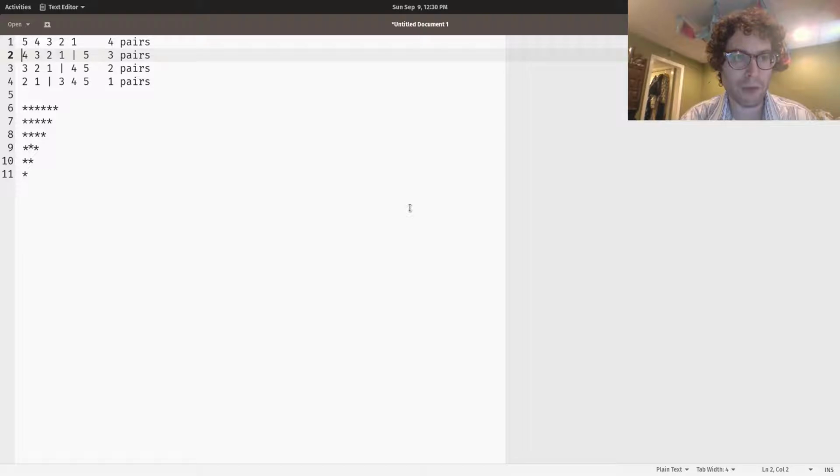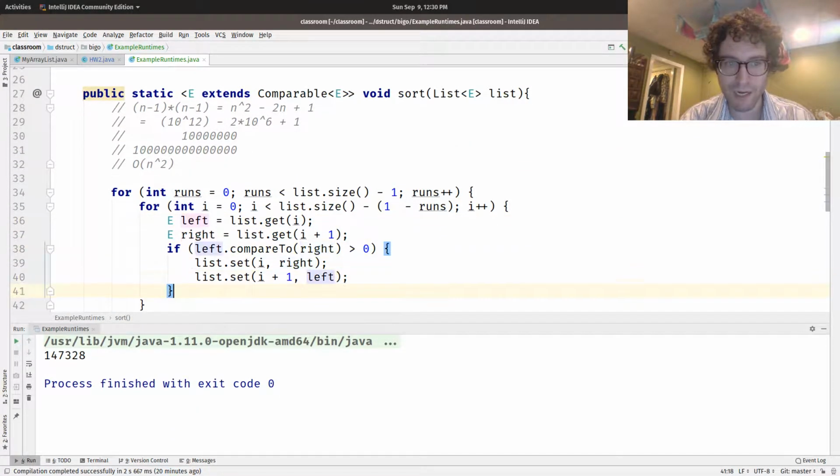Now, for the next round, we're only going to go up to index 2 and check the item to the right of that. Then we'll subtract again, and we'll only go up to this item and check the item to the right of that. And finally, we'll just stay here and check the item to the right. So basically, we slowly subtract the amount of work we have to do each run, and you'd think that would move us away from this whole n squared runtime. Oh, and this should definitely be a plus.